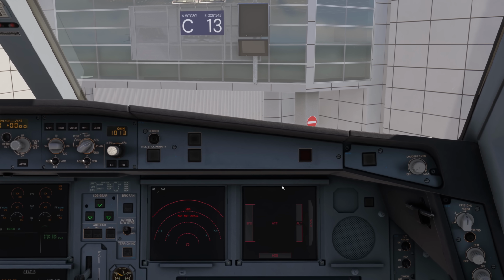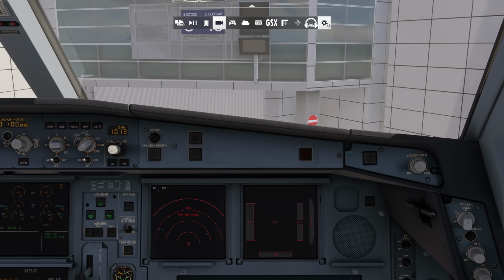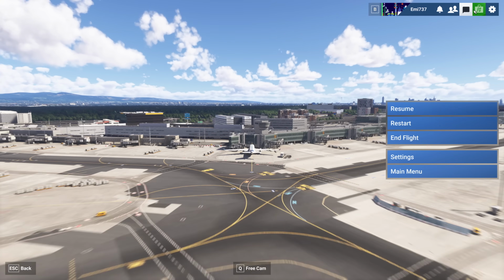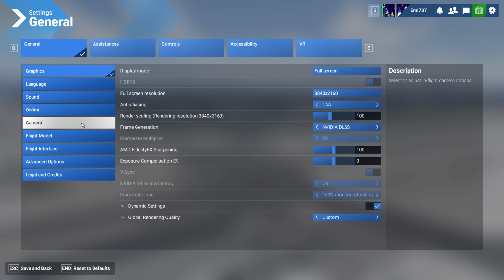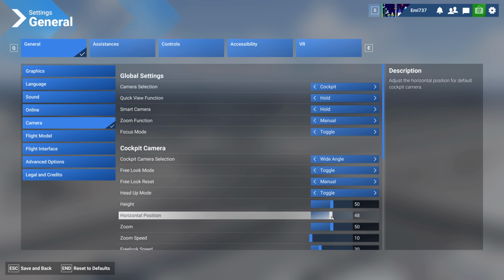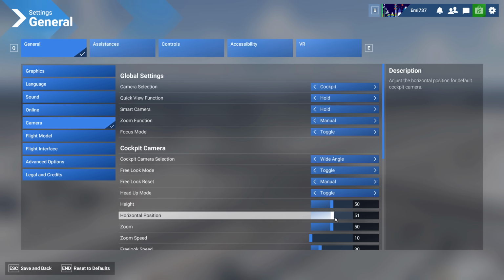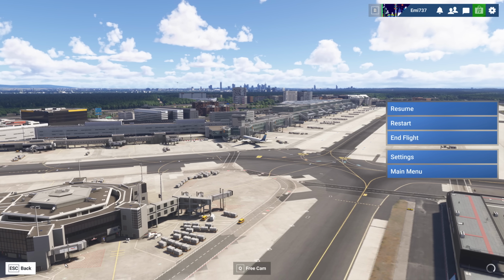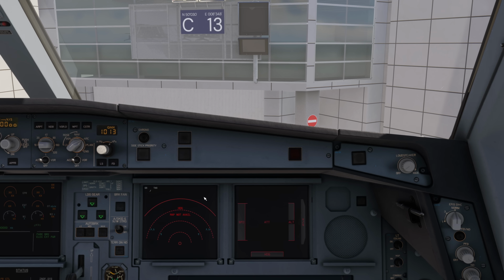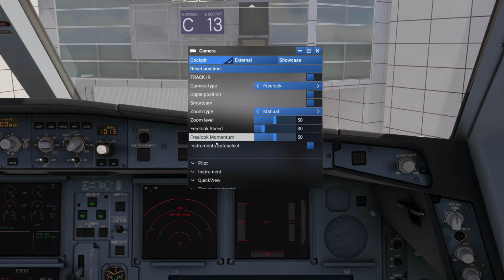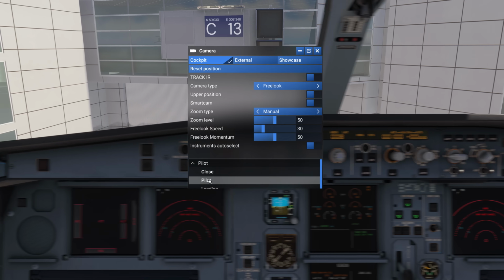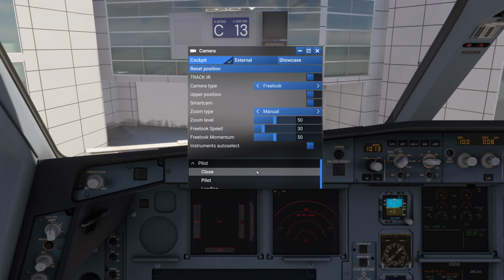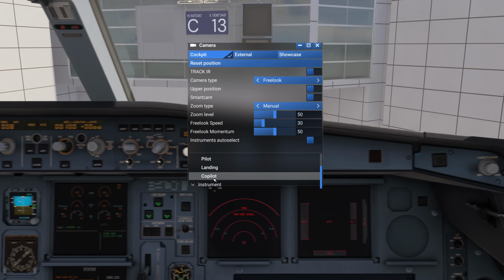First things first, I want the PFD in the middle. So let's go back to, no, not you, but you. Why are they using the same symbol? Alright, so let's go over here and just bring ourselves back into that 50% position. Then, let's save this. And the next thing we notice is that the zoom is just totally weird. It's so far inside, whereas the normal pilot point of view is zoomed much further out. And we can change this.